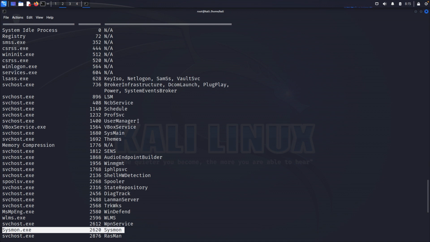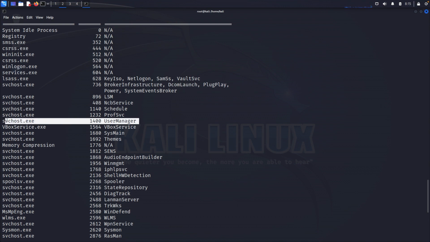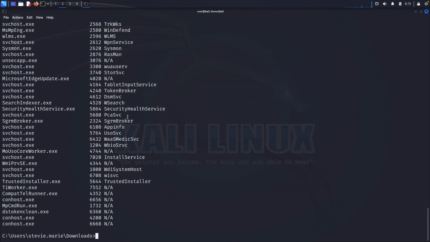careful when selecting your process and service, because you need to be sure that the service or process that you are using is likely to access LSASS in your normal environment. Okay, so I will just take note of that process ID 1400 for svchost.